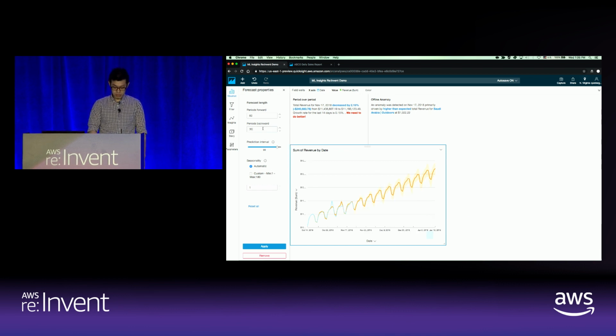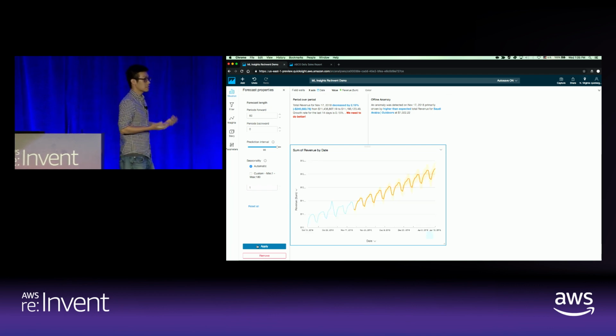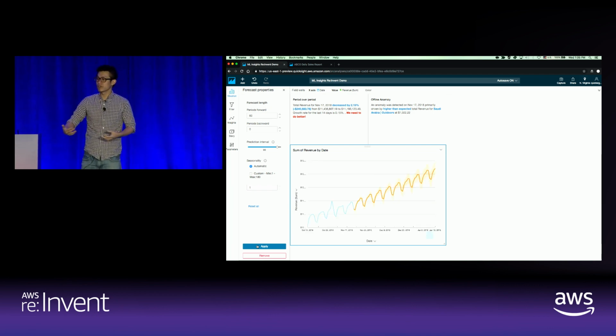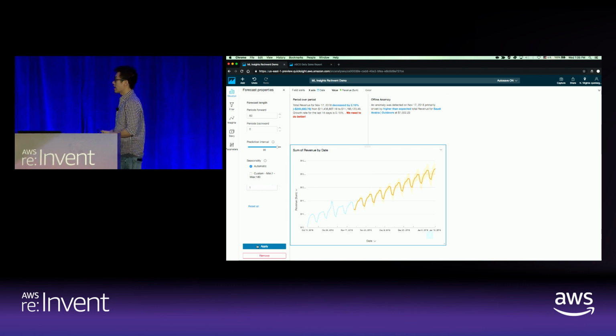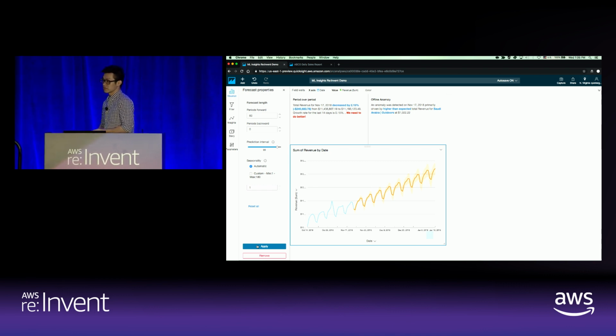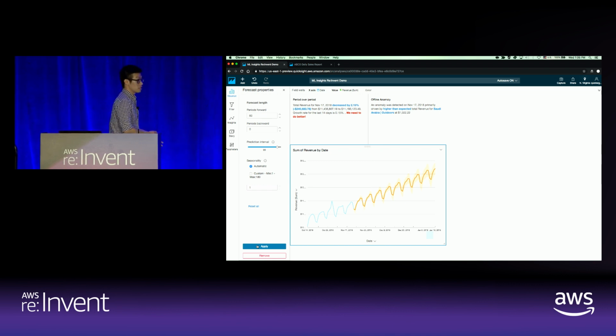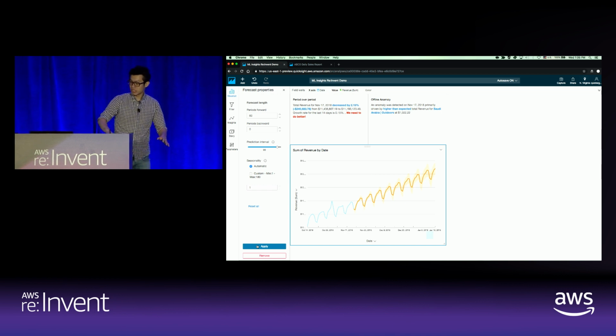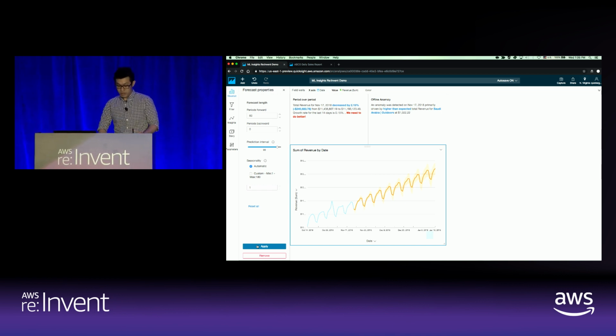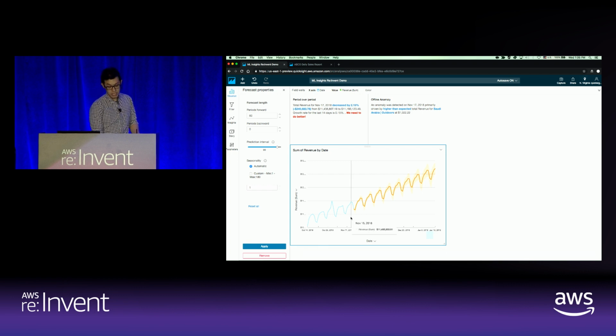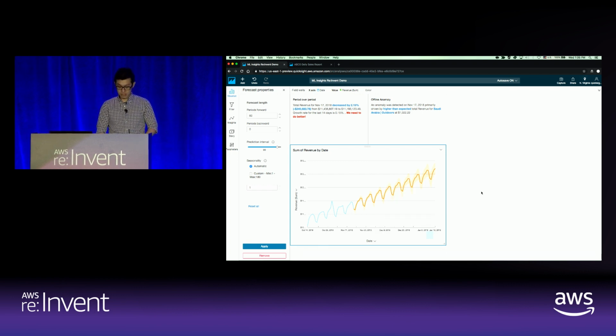The other cool thing that you can do, let me show you this. So the challenge with forecasting is also a lot of times there may be expected things that you know will happen in the future. So for example, you may expect that you are closing a deal in the next several months, right? And you want that to be reflected in your forecast, but you want to keep all of the pattern intact. So one thing that you can do with our ML forecasting is what we call a what-if analysis.